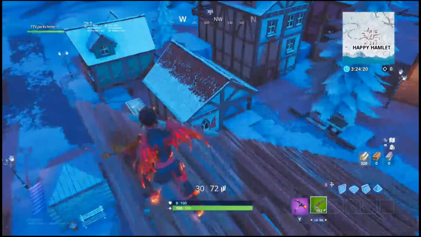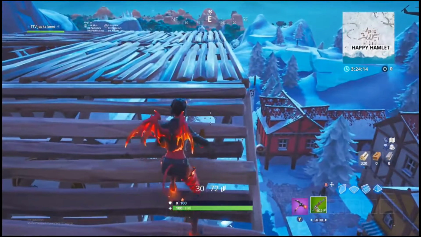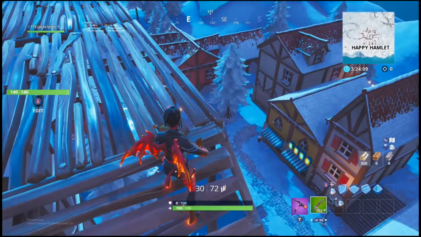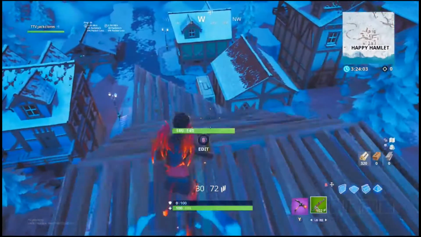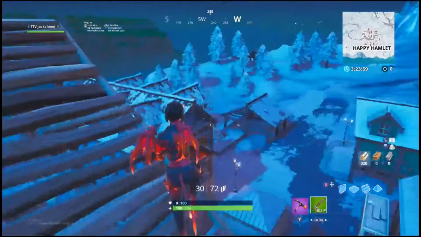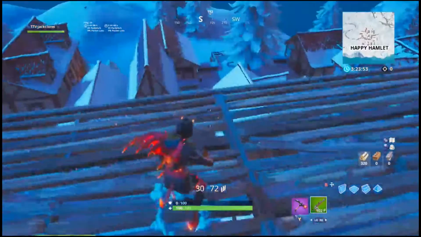I jump Happy a lot when I'm playing squads, just because of the amount of loot that's here and the survival rate out of the first city. Like I said before, if you can make it out of your first city, your chances of winning the game are exponentially greater, which kind of makes sense. But yes, this is Happy Hamlet. There's a ton of loot. No one comes here, so you can leave here with full shield and decently good weapons, if not really good weapons.